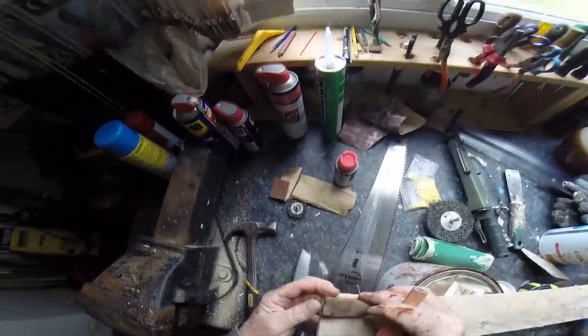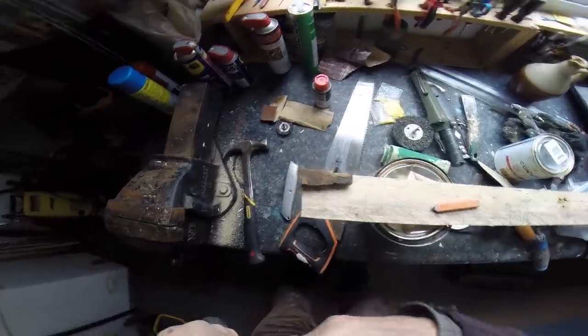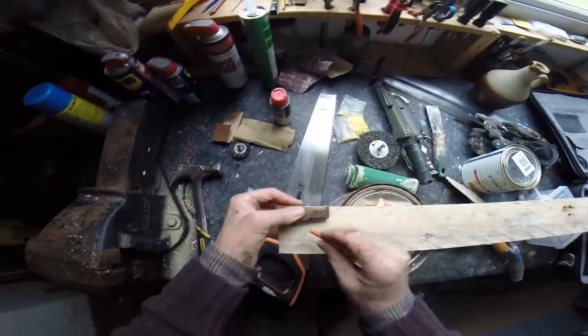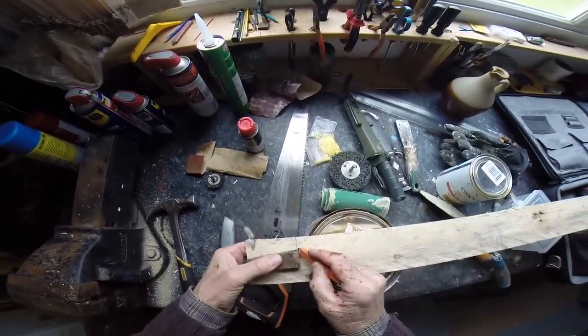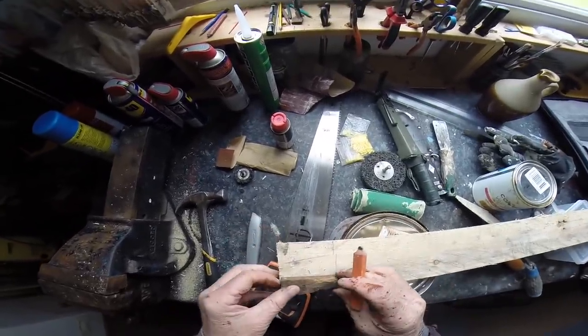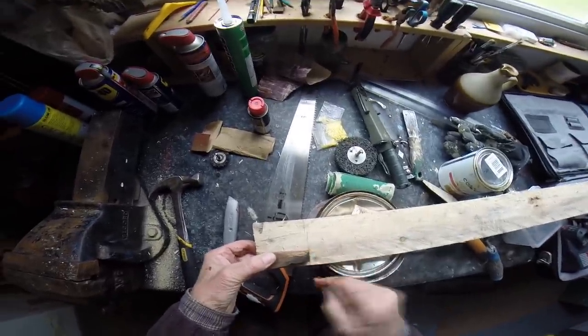Right, let's make... I've taken one of the pegs out here. You see that? I don't really want that knot in it. I'm only using regular... Wow. Guess what, folks? Pallet wood. I'm just going to measure it slightly oversize, because if I do two at once, I can get a couple of cuts out of this. I can always sand them back. And I'm just reversing them, so I might get three out of one, if that makes sense.